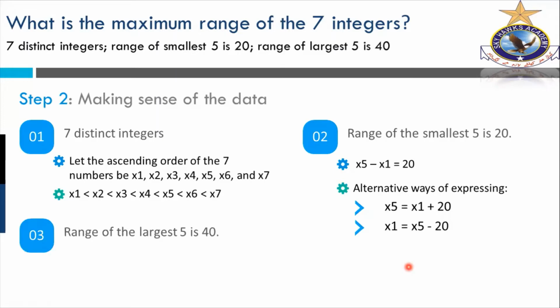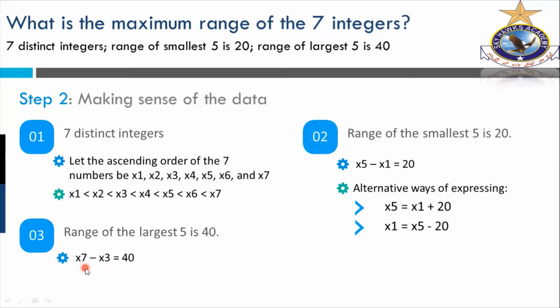Okay, let's see the range of the largest five. That was all about the first part, where we were manipulating the range of the first 5 numbers. Now we are coming down to the range of the 5 largest numbers from the top. Let's see, it's 40. Once again, this is given. We will have to start from the fifth, sixth, fourth and so on, so we'll end up at x3, the third integer. So its range is 40.